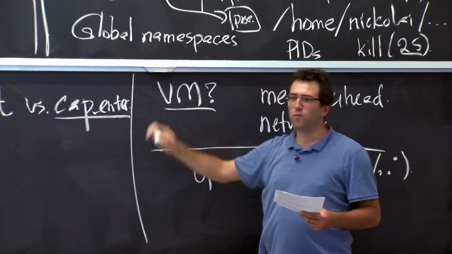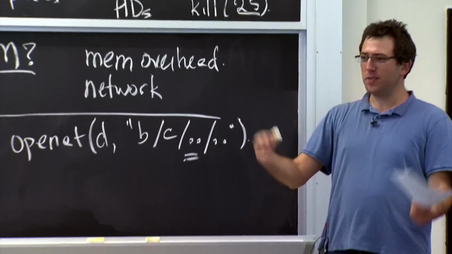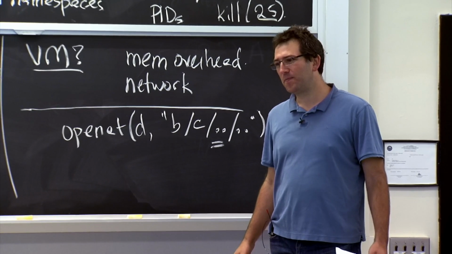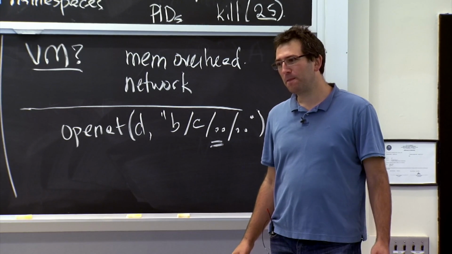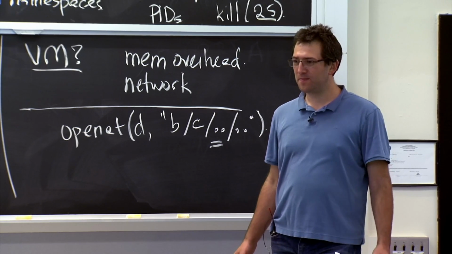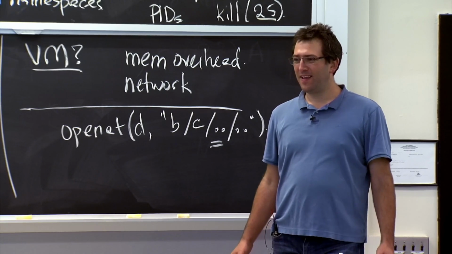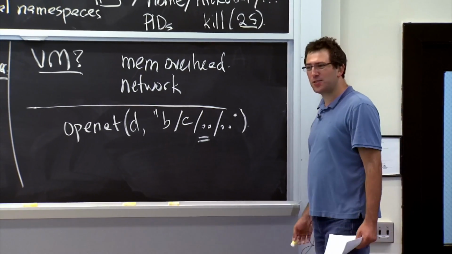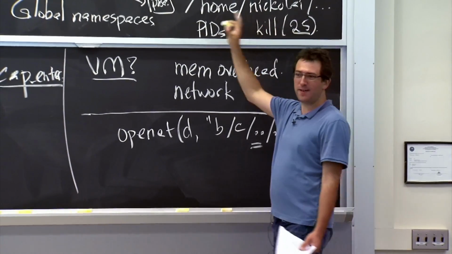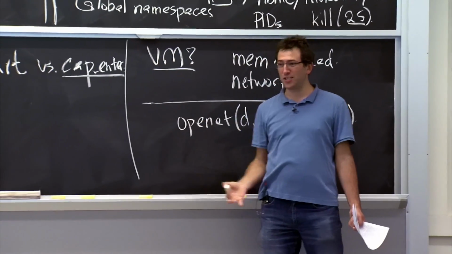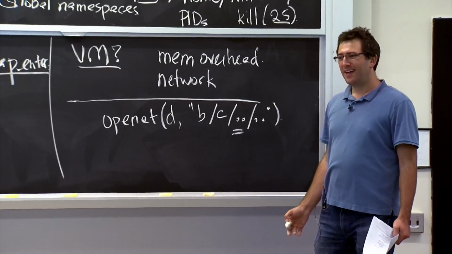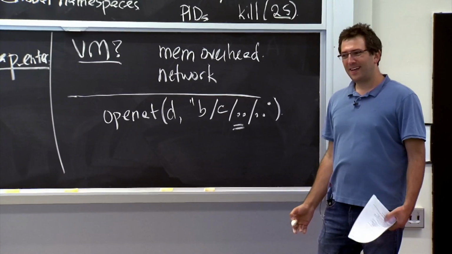Any other ideas for how Capsicum might help? Or would you wish there was more stuff in Capsicum? I guess there's always more stuff you wish for. So one thing that becomes slightly tricky is the service daemons need to connect to their backend databases somehow, which might be remote. But you don't want the launch daemon to know about which services each service is going to connect to. Maybe, yes. That's a good question. So in Capsicum, as we were talking, the network is a global namespace. So you have to have existing file descriptors for all the outstanding connections ahead of time. Right. You don't necessarily want OKLD to open up all the sockets for all the services, because it might not know where the services are connected. That's right, yeah.